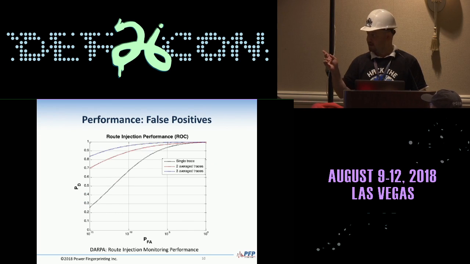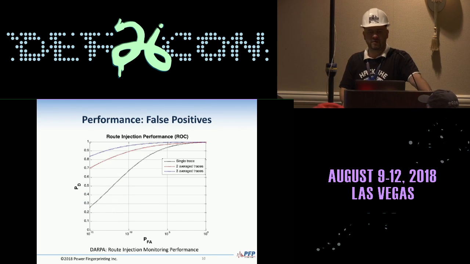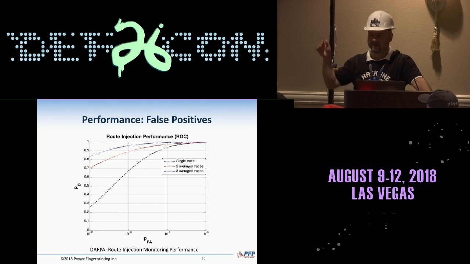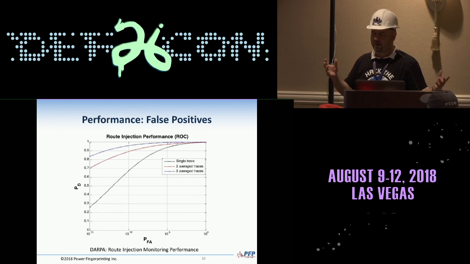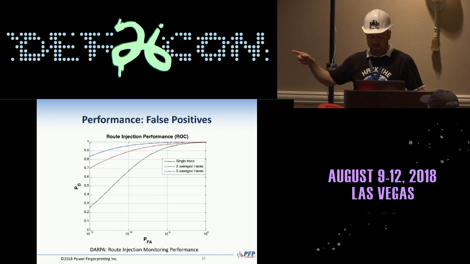So let me go to the next one. One of the things people ask about is the performance, how well it does. This is one of the early works we did with DARPA. It shows the ROC, receiver operating characteristic curve. Basically, it's how well a detector works. The vertical axis is probability of detection, when you have an anomaly and you detect it, versus a false positive, which is when you have a real, legitimate event that you've mistakenly flagged as an anomaly. In this case, you see that for the blue line, for over 80% probability of detection, you have a 10 to the minus 15 false positive rate.